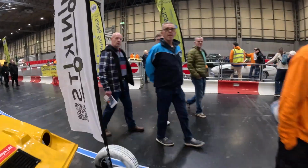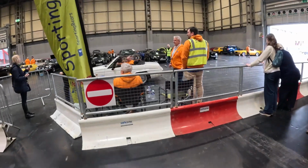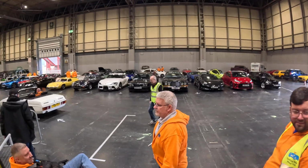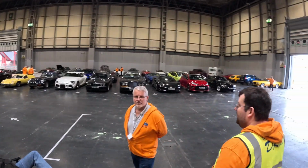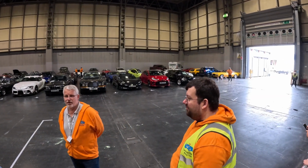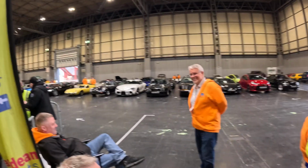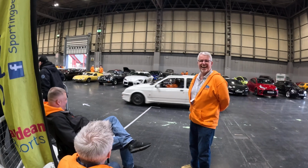So there's a massive variety of cars. I've been listening to them and smelling them all day. We'll try and come over here, but yeah, you can take these cars out, I think, for 20 quid a ride. Yeah, you come for a ride rather than taking them out. So you get driven. You're chauffeured rather than driving off and never seeing it. But you can drive a Sierra Cosworth.